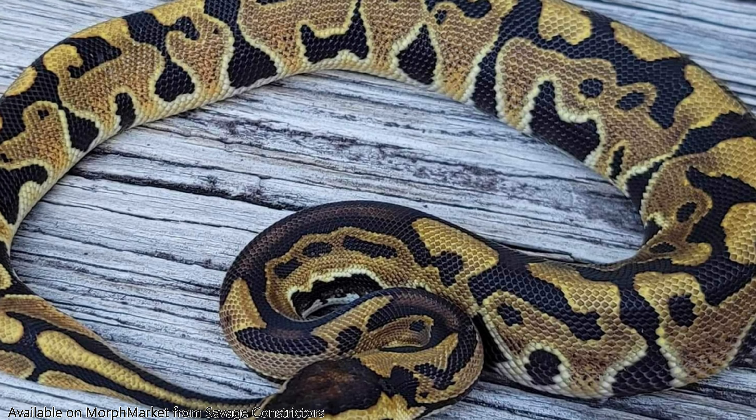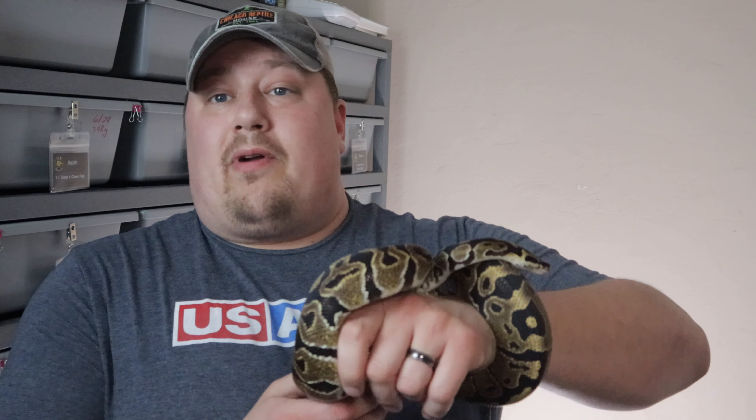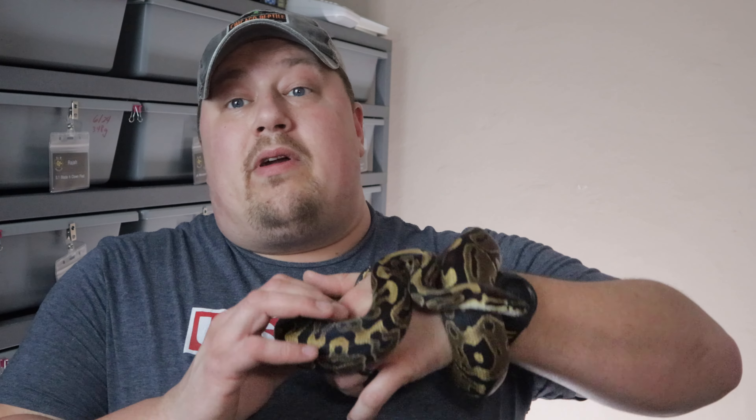Number 8: Puzzle. Puzzle is a pattern mutation — it creates serrated-like alien heads all down the side of the body and almost a greenish-yellow earth-tone pigmentation. It is very big right now. A lot of people are saying puzzle is the new clown. Unfortunately I don't have any puzzle here to show you, but it is a pretty neat recessive trait that does make the look pretty different visually.